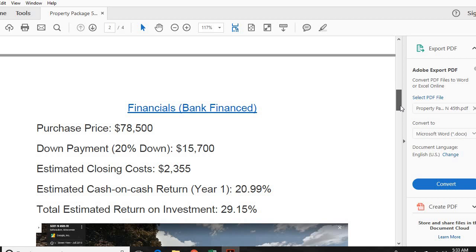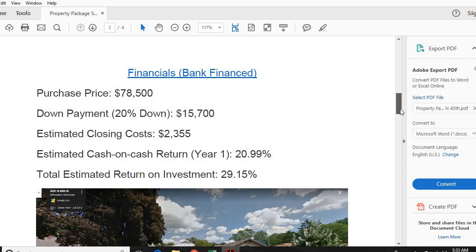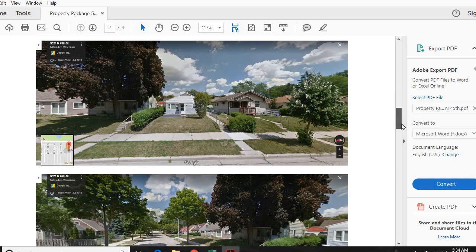We ended up selling the property to our friend for $78,500, and ignore the down payment and closing costs, all that information, because our friend actually bought it with cash, which is the one thing that you'll need to be aware of when doing the BRRR strategy. Your buying side of it, you need to do it with cash, because you're buying a property that's pre-rehab, and you're not going to get normal bank financing on something like that. So you're either going to have to find partners, bring your own cash, or get some type of private loan or hard money loan.